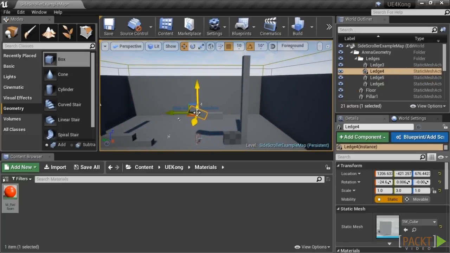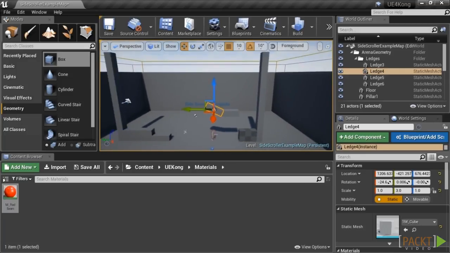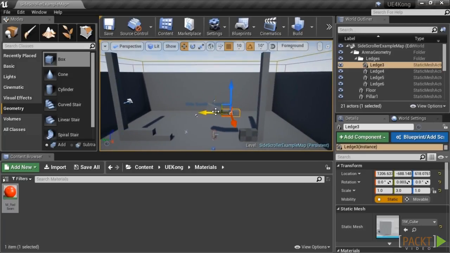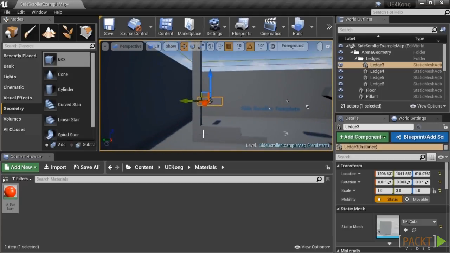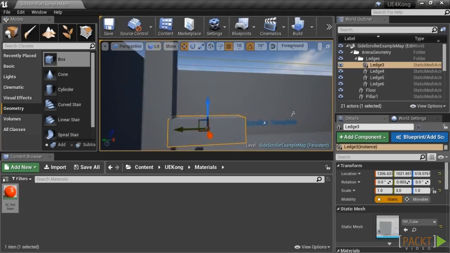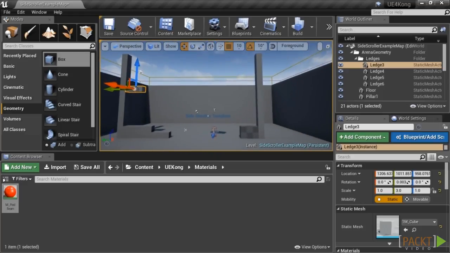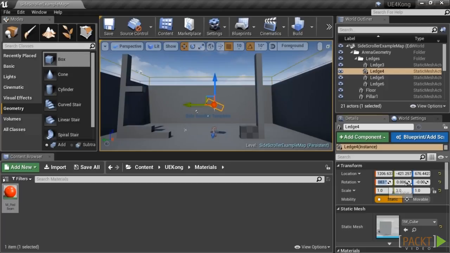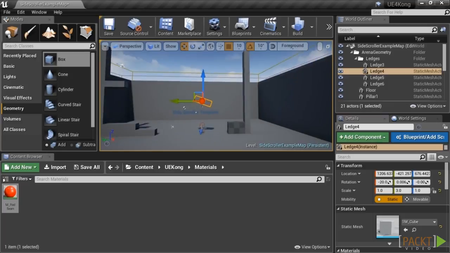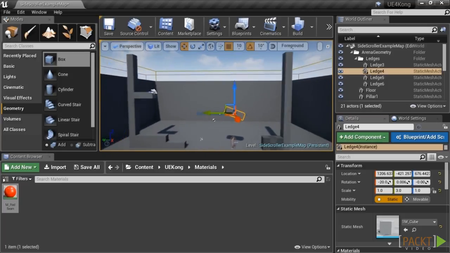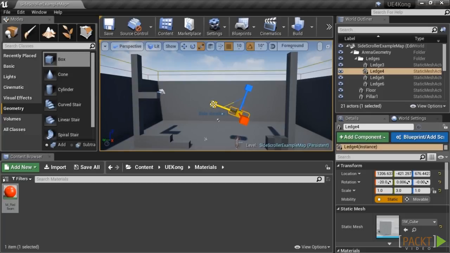I'm only going to be messing with this piece right here for the time being. Main reason is that's the main portion of the ramp, so we can slide this piece to the left wall and use it as a guide for our scale of the slanted ramp. So let's go ahead and line this up perfectly, shove it up into space for a bit, and let's take a look at the rotation of this guy and rotate it to negative 20 on the X. That's a pretty decent angle. We don't want to have our obstacles running away and barreling at such a high speed that we can't actually play the game. So let's scale this up.